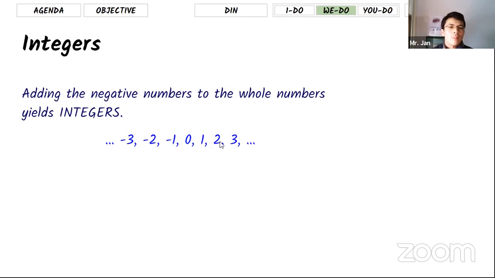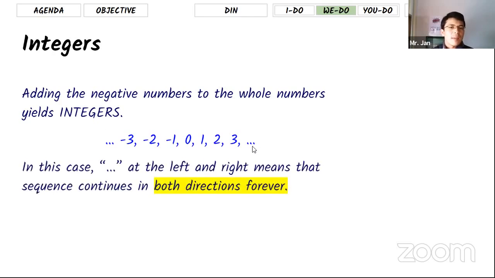Okay, this is how you remember: positive and negative numbers and 0, all of these we call integers. Same as yesterday, these 3 dots tell you that these numbers go forever. For example, I didn't put -4, -5, -6. It goes -100, -200, and so on. The same for the right side. Because the numbers on the left and right sides go forever, there is no largest number and no smallest number for integers. So you cannot say the smallest integer is negative something, because it goes forever. These are the key facts about integers.